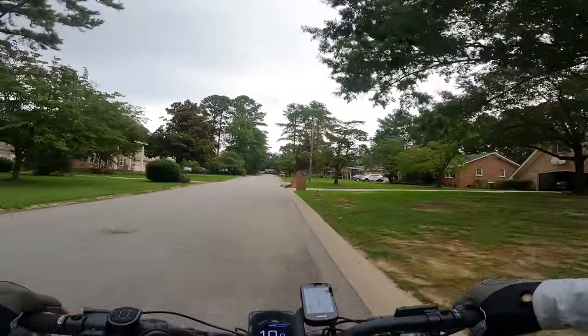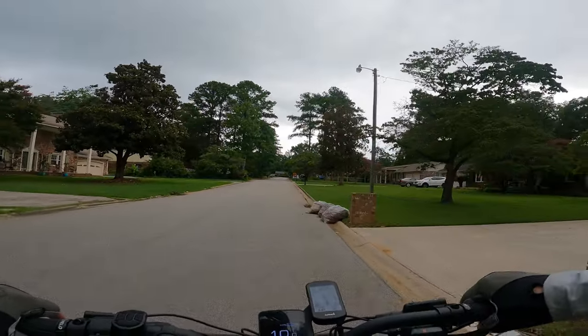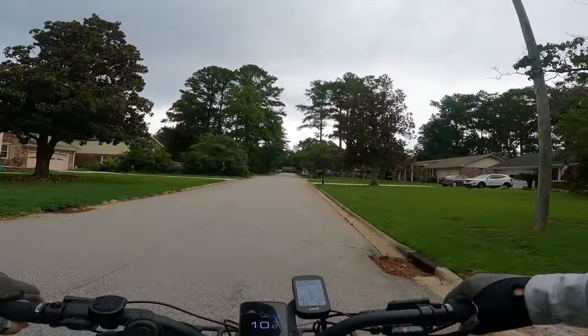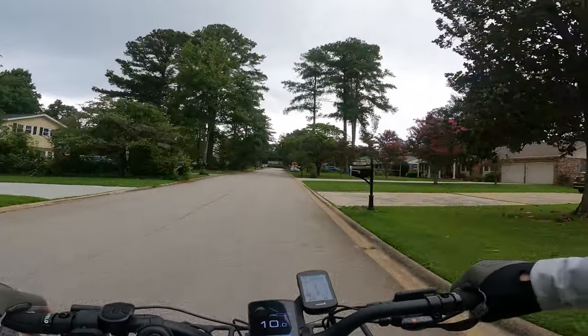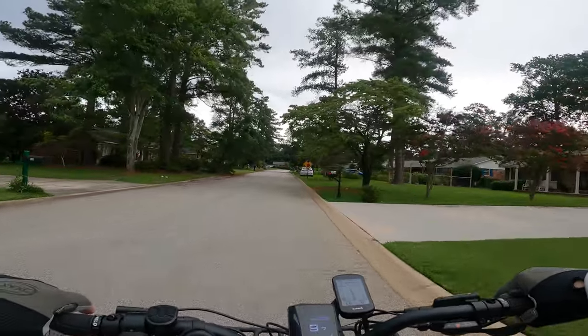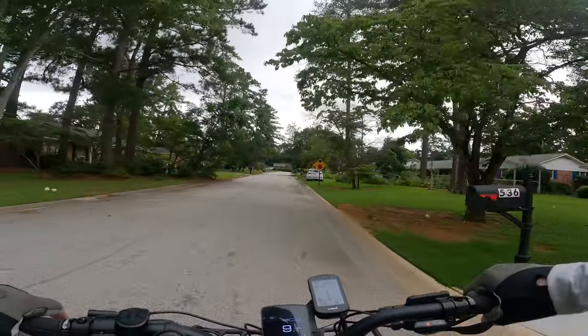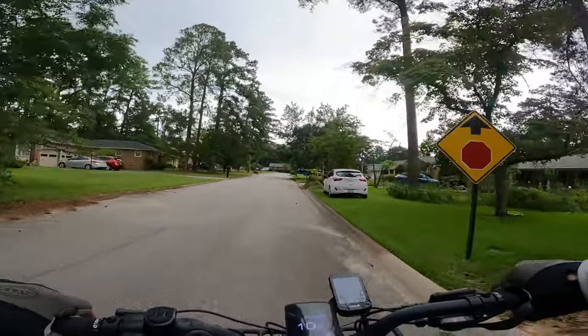Now, right now it says that 0.1 miles or 0.1 T, what's a T? Oh, I guess T probably means turn. Okay. Now it gives me a little countdown, 500, 400.